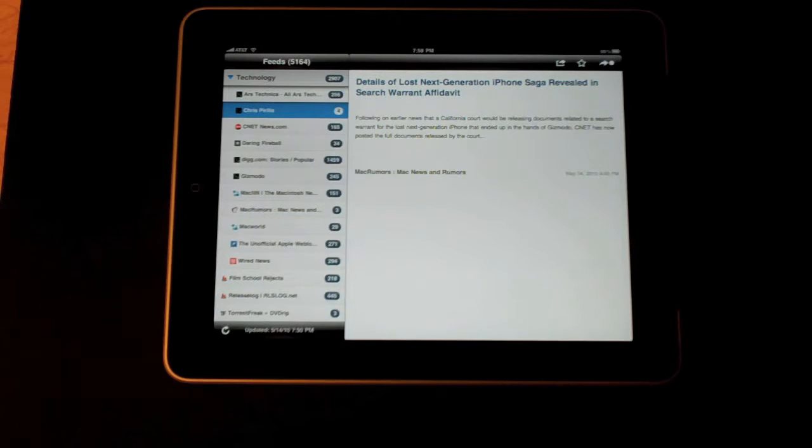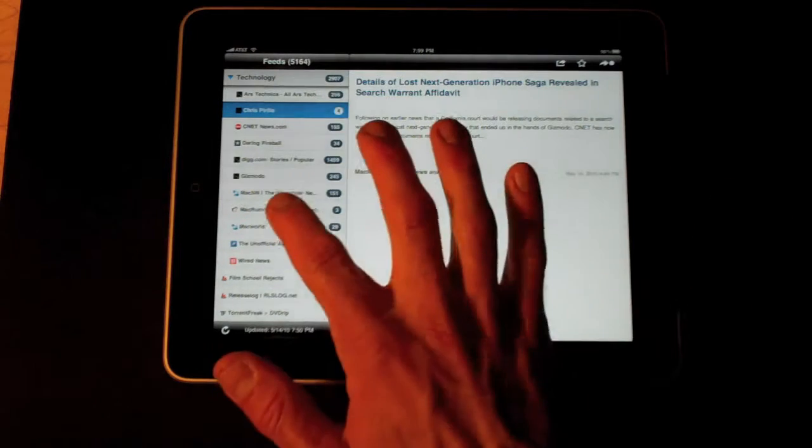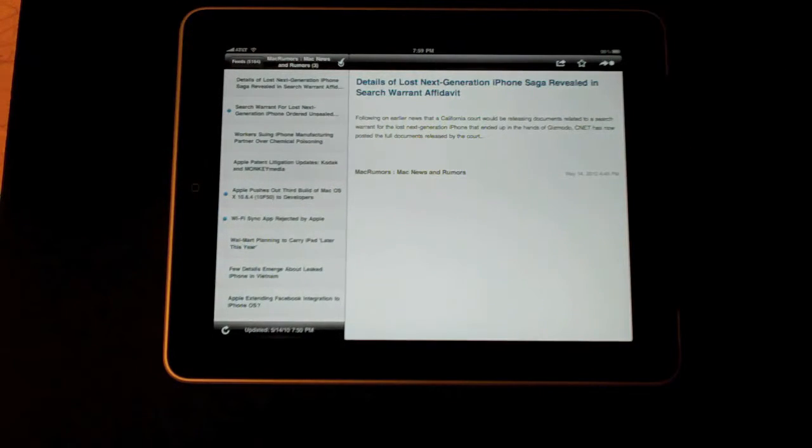So for me this is a powerful app because I consume so much information through my feeds. And the only way to have done this in the past was just to sit in front of my iMac or my MacBook and read them hours at a time sitting in a chair in a fixed position. But now I can take this to the living room, or I can lay down in my bed at night before I go to bed and just catch up on my news and read it. So not only is it much more comfortable, I'm more likely to consume more of it than I would before, because instead I would be limited to an hour or so of sitting in front of a computer and just reading.